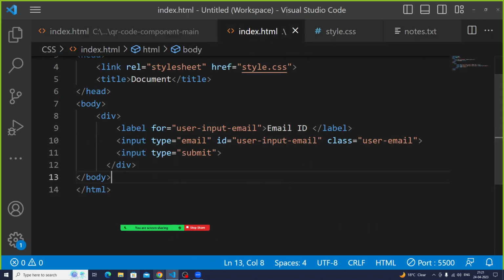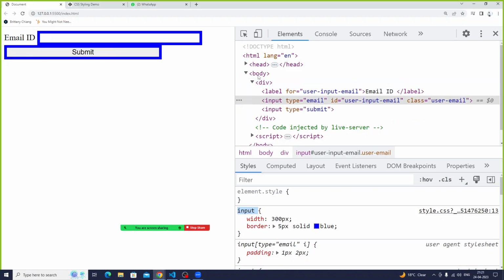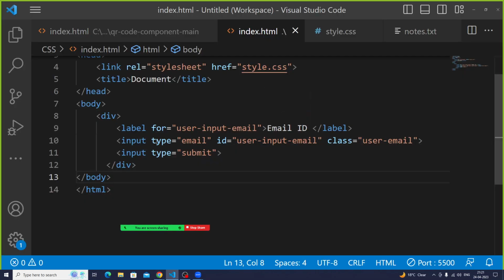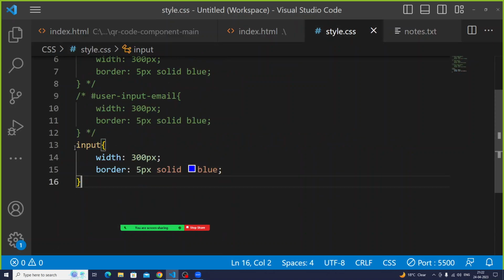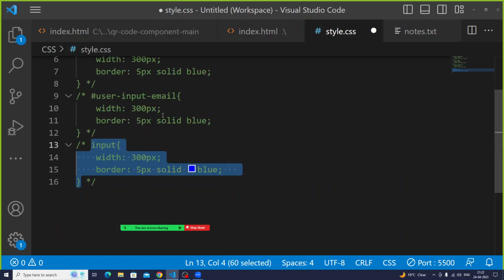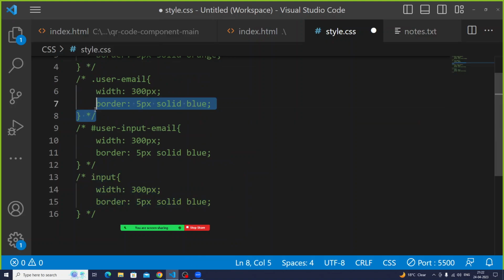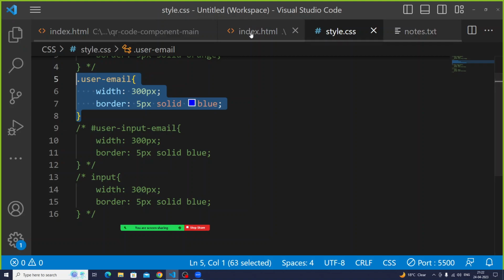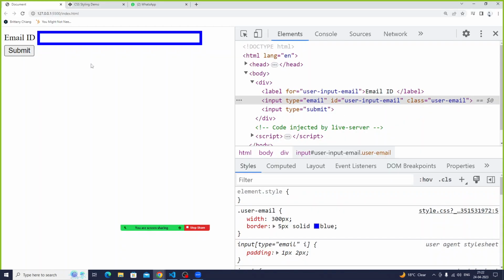Okay, now let's go back to your UI. Let's go back to our class based styles. Let's comment this out. Let's uncomment this style. So imagine that on your page there are 5 input types for email, like your email, your spouse's email, your daughter's email, okay?